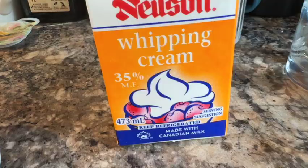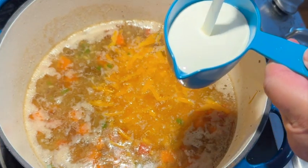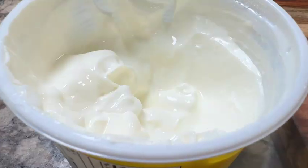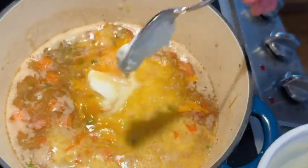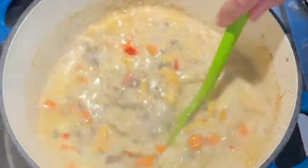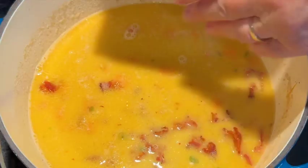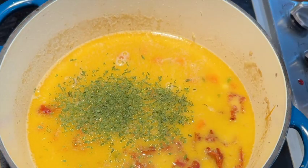This is where we're trying to make this soup a little bit richer, so we're going to add some whipping cream, about 1/2 cup of that. Then add a couple of rounded tablespoons of sour cream. And so we'll stir that in, get that mixed together really well. And then we'll add our bacon bits. So the fresh bacon that you've already fried up, you just crumble it and add that to the soup. And now sprinkle in about 1 teaspoon of parsley.